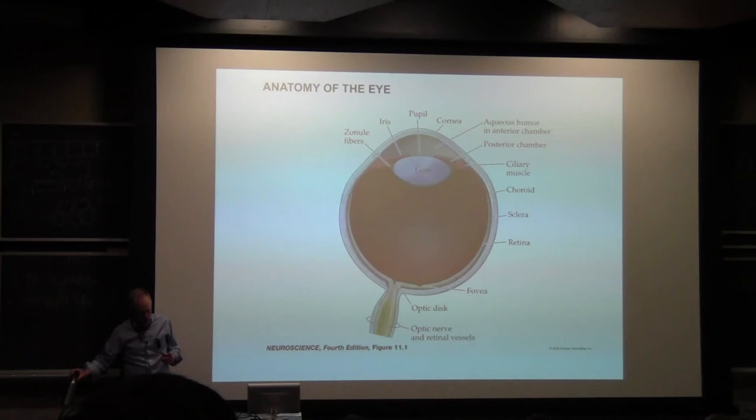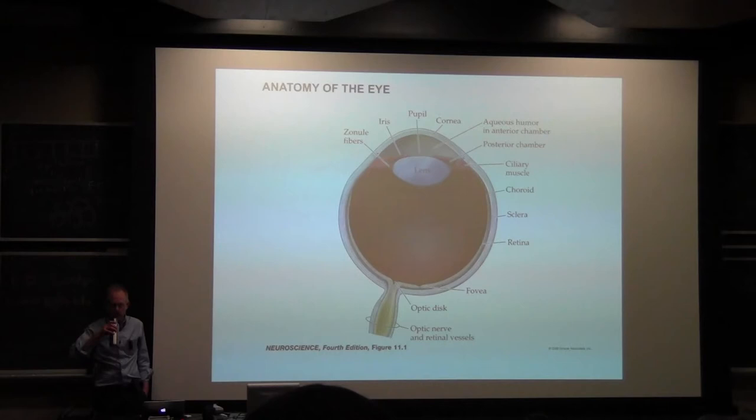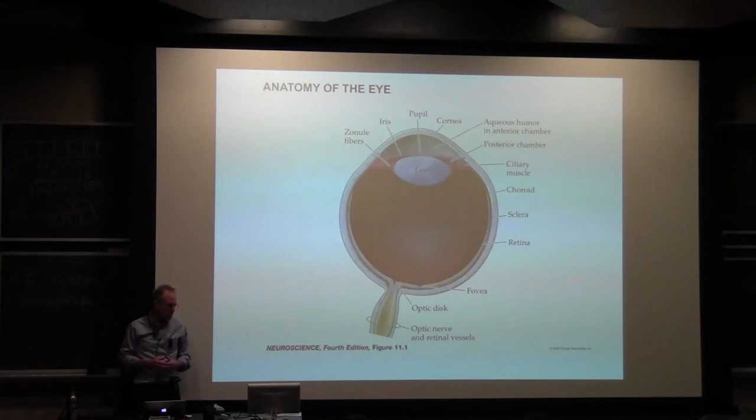So the visual system is maybe the sensory system that's been studied the most. Two lectures is a relatively short amount of time to cram it into. I've tried to select down to material that makes sense for two lectures. Some of what I'll say is really just explanatory. It's not stuff that I would expect you to memorize, but things that need to be said in order to understand other things. And as we go through, I'll try to indicate what is just explanatory detail and what are things that it's actually worth knowing.